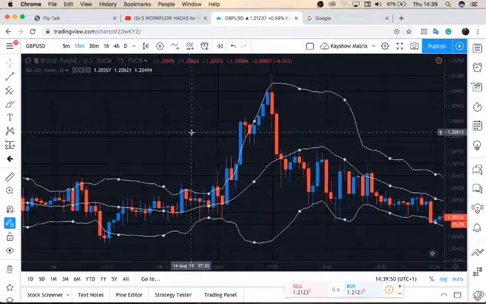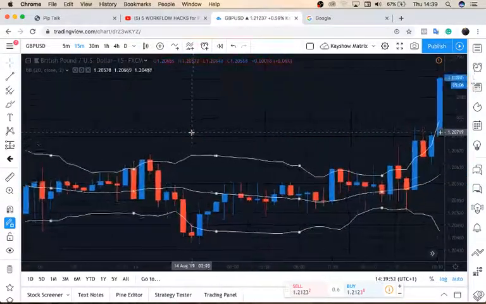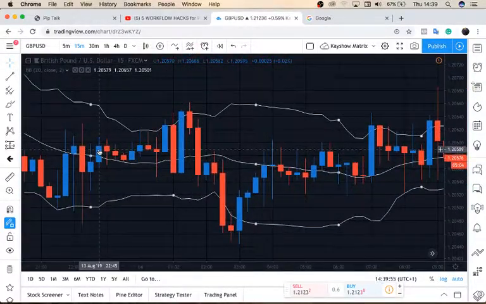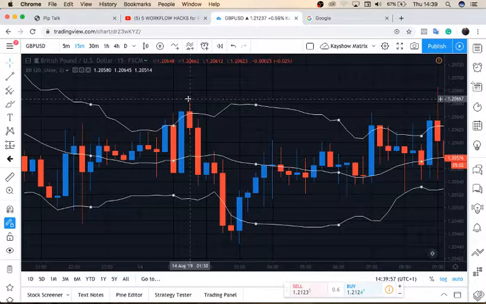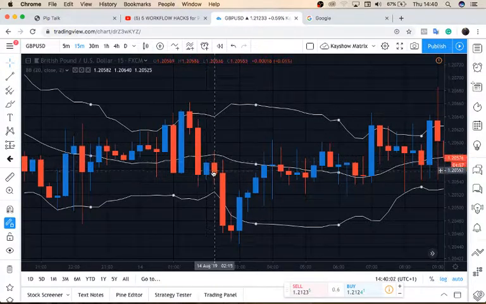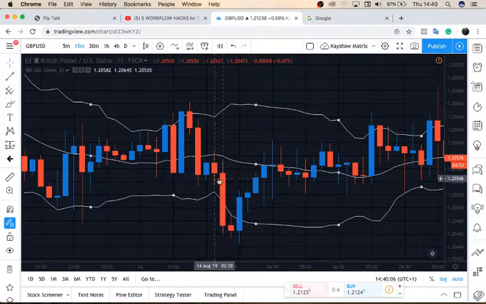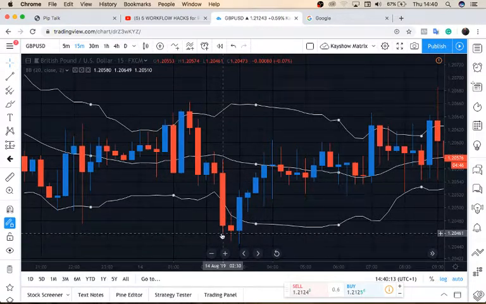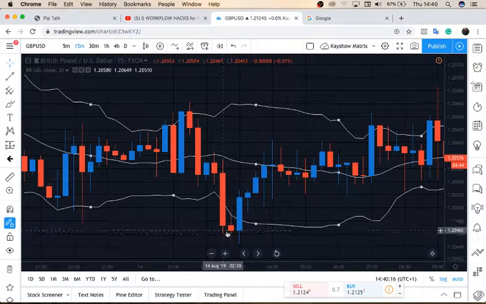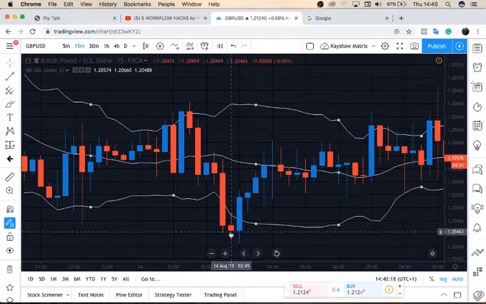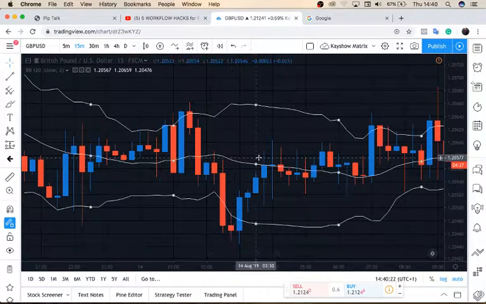Let me show you when price has been oversold. So you can see at the bottom right here the way price moves. It goes up into the Bollinger Bands, stretches out, and then comes back down and goes down to the next band. Okay, you can see this scenario is a buy scenario whereby the price has been oversold. So at this point, people are tired of selling, and by the time it gets here and you see something like this, it gives you an indication that price is about to go up.